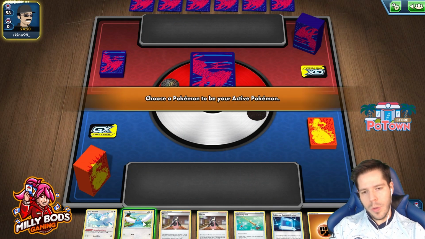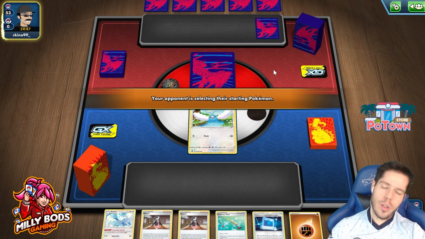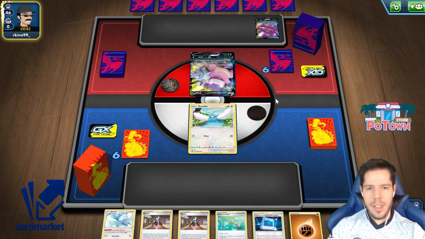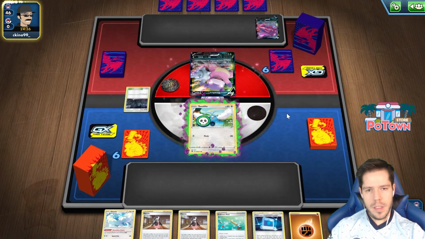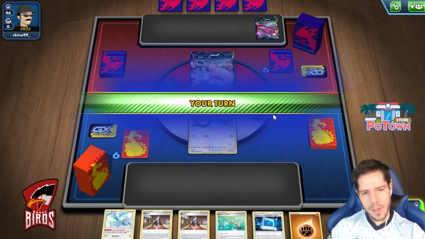Okay, so a little scary start for me. They did choose to go first, so this could be ADP. You still lose to Aegislash, right? Okay, so it's Eternatus instead. So they can't poison me, except I have Stealthy Hoods.